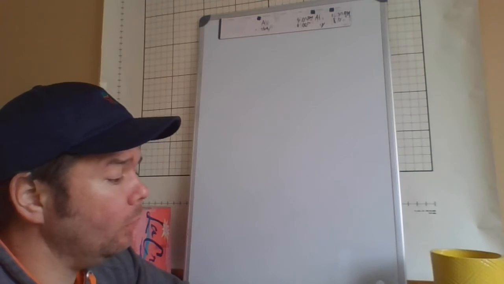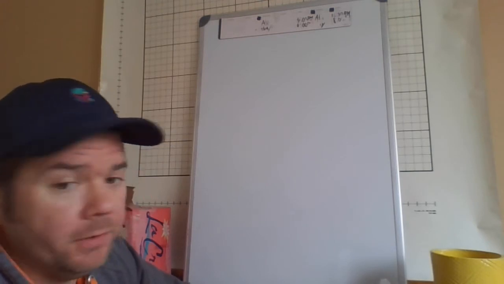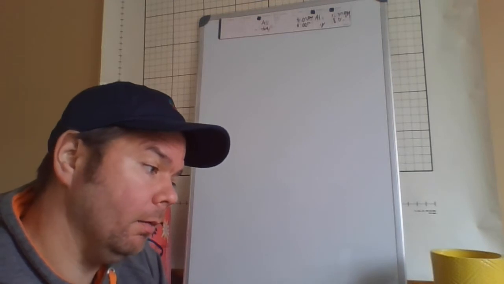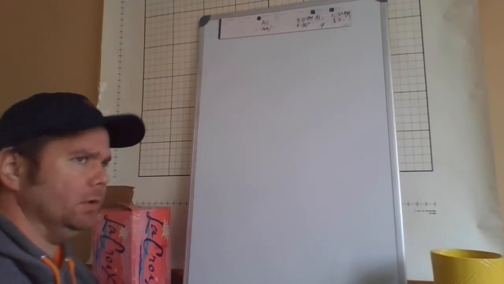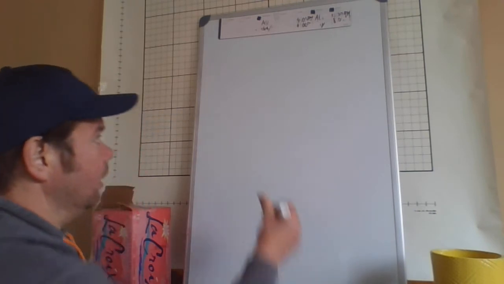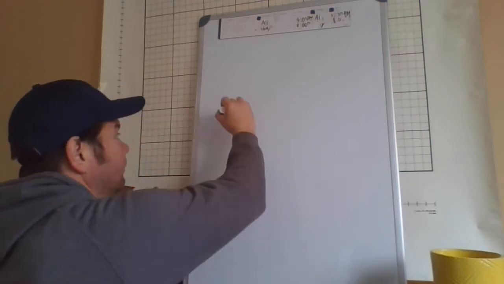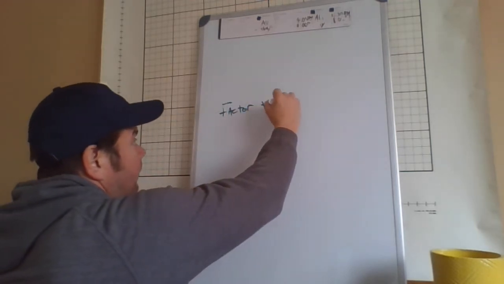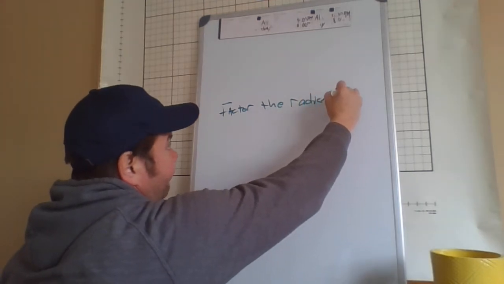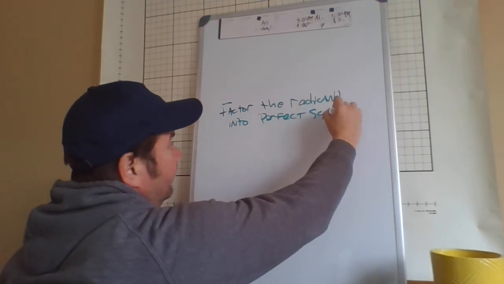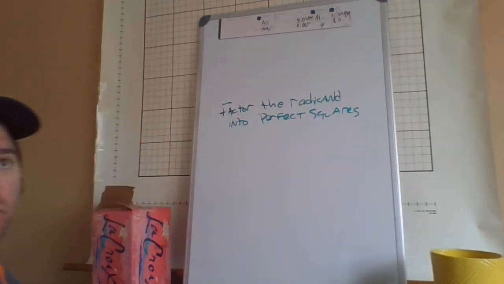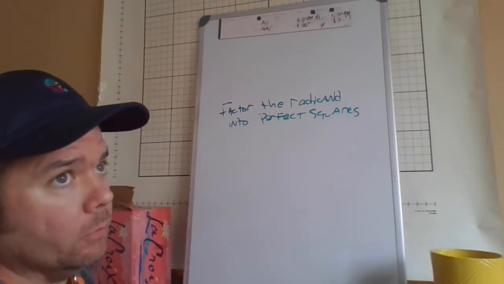Here it goes. So recall that the simplified form of the expression the square root of 20 can be found by... So let me get my marker. You've done this before. You did it in geometry. We maybe even did it in this class. You did it in 097. What you do is you want to factor the radicand into perfect squares, right? So you're looking at 20 and you're asking, what does 20 factor into? What perfect squares does 20 factor into?